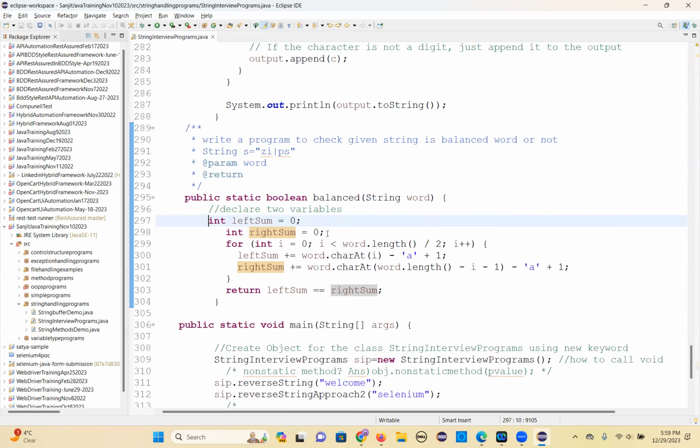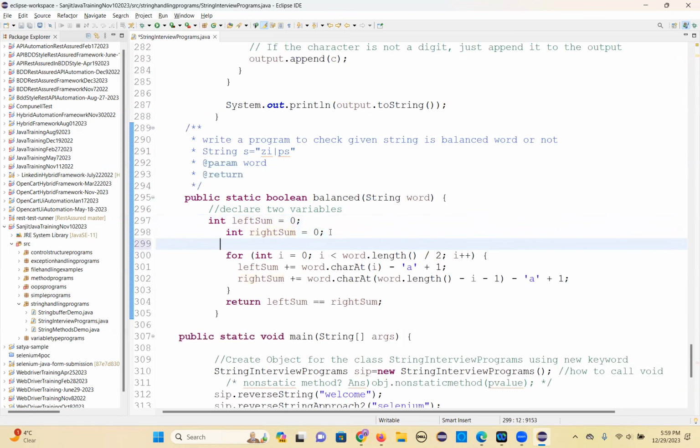Then iterate the string. So for int i equal to 0, that means I am starting from the first character onwards. i less than word dot length by 2, because we are dividing, right? That's why you have to use string dot length by 2. And i plus plus.